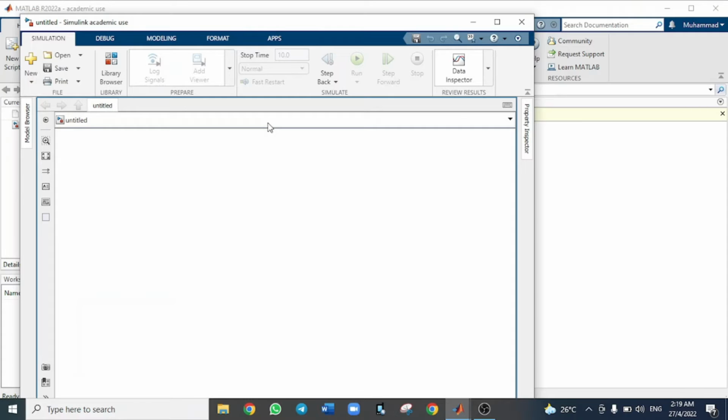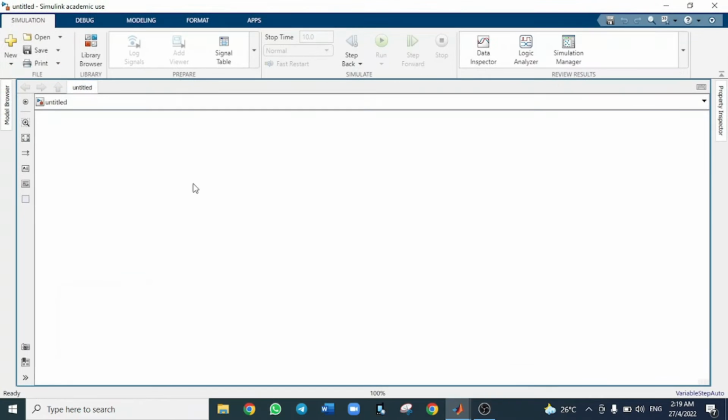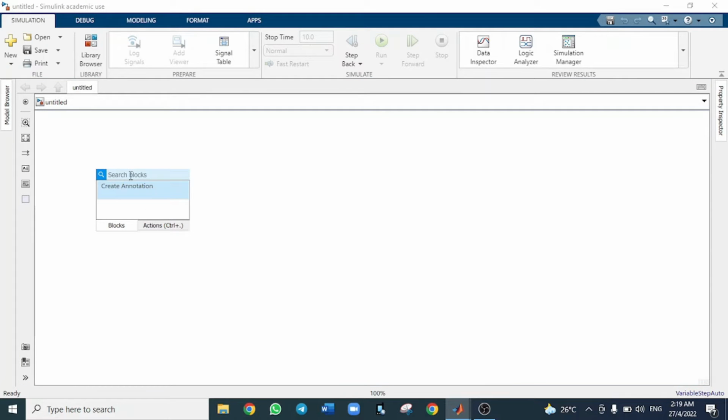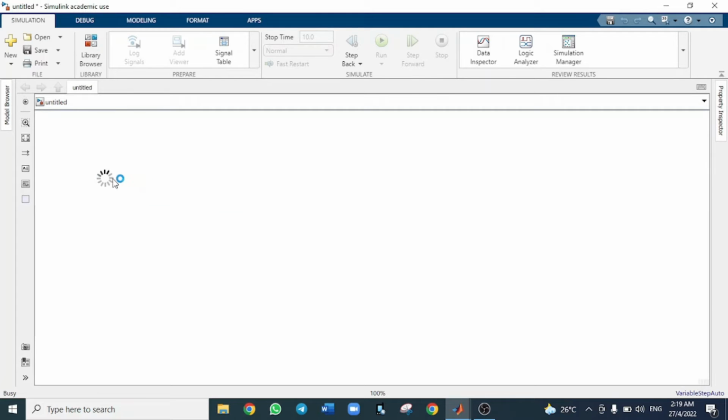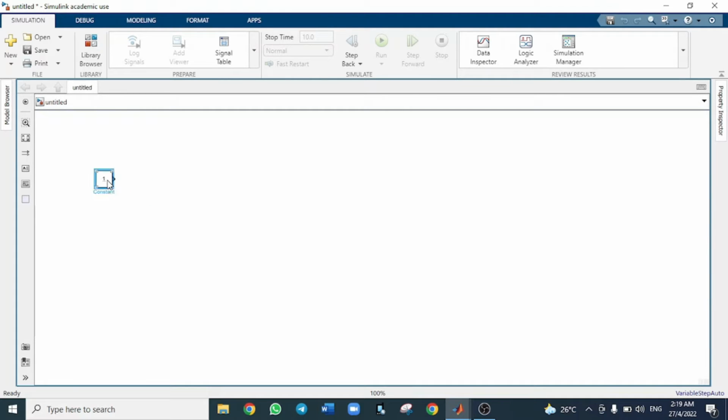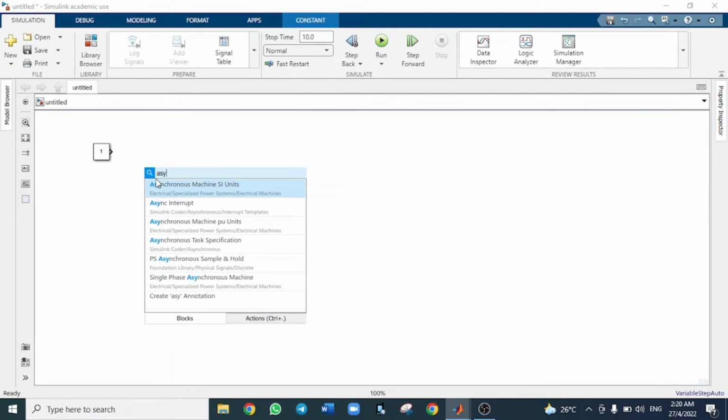Okay, first we need to open Simulink and then find the components. The first is a constant, and then we have to find a synchronous machine SI unit.